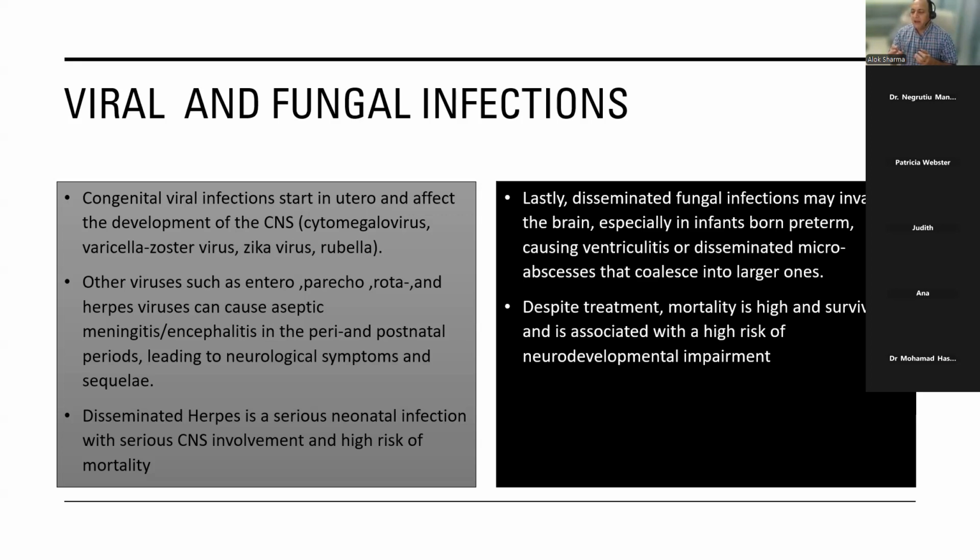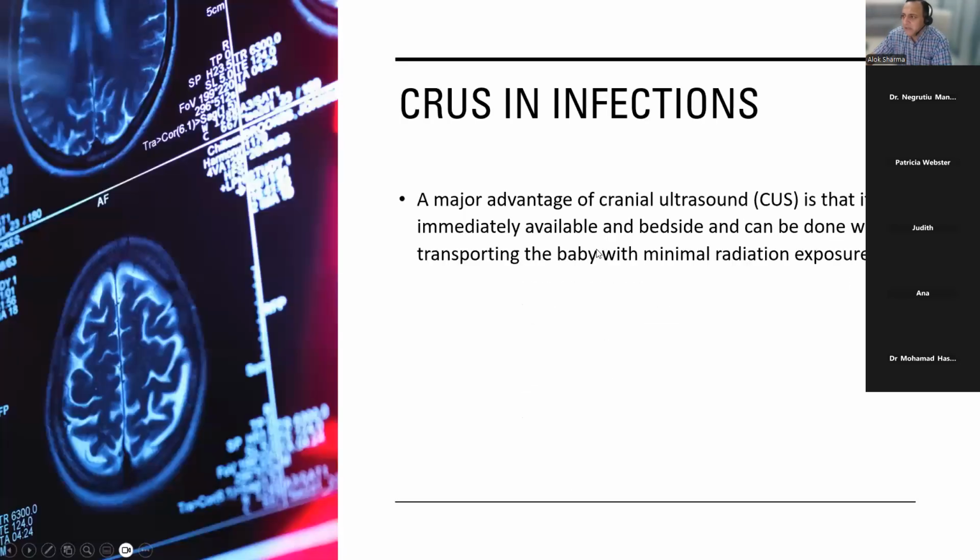And really, there is now becoming quite a surge in non-albicans candida. And then in the occasional neonate who might have immunosuppression, seeing cases with aspergillosis is something very rare. I've only ever seen 2 neonates with aspergillosis in my 2.5 decades of training and being a neonatologist. So it's quite uncommon. But seeing candida is very common, and seeing candida in the brain, I've seen quite a few cases. One case recently.